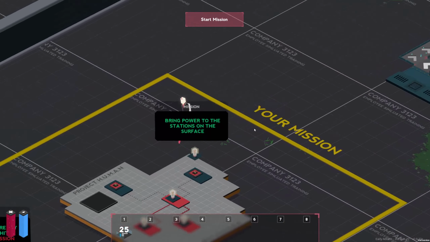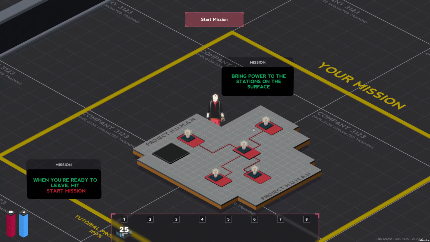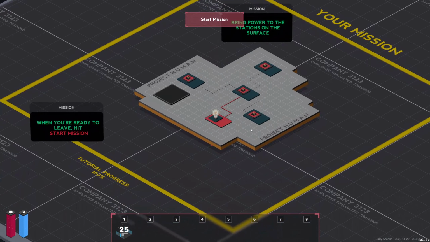Okay. Your mission. Bring power to the stations on the surface. When you're ready, hit start mission.